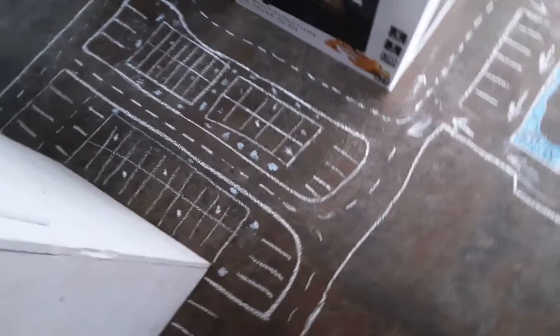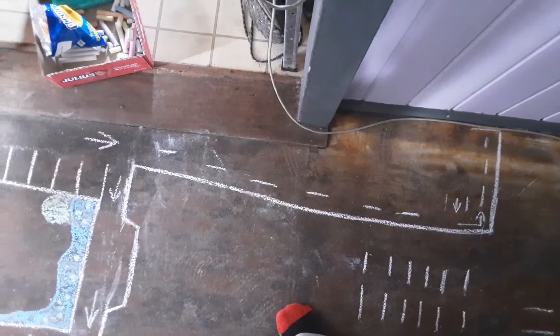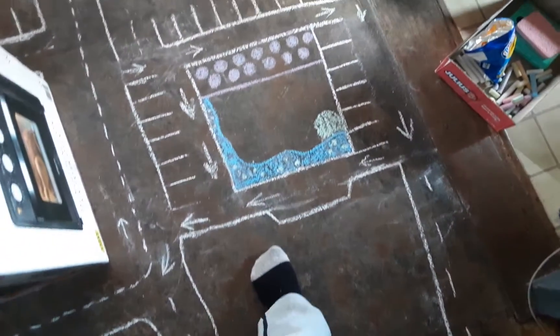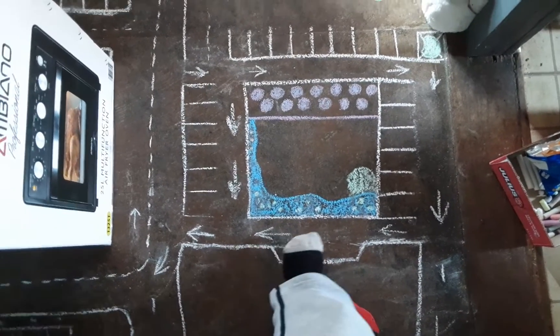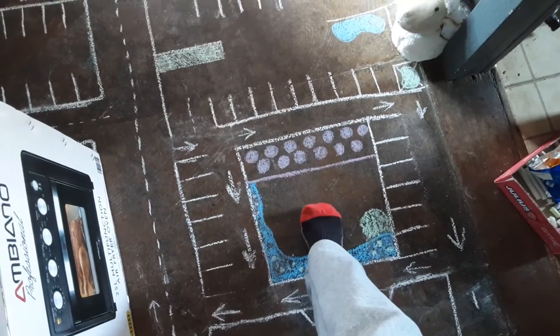We don't have kids here, so we did this as an adult version. And then from the cinema to some main streets here — cinema, cinema parking, back at the hospital, then this is the pub and the bottle-o. Over here we have just a little passing space so cars can pull off into this area. And we have some one-way streets surrounding a park where monster trucks usually stop off.